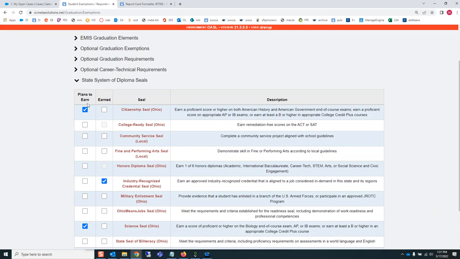The program codes that you had entered, there was a script that ran and automatically checked the appropriate boxes. So right now in the 21.3 release, there is no way to mass add seals. You have to go kid by kid and check the boxes.